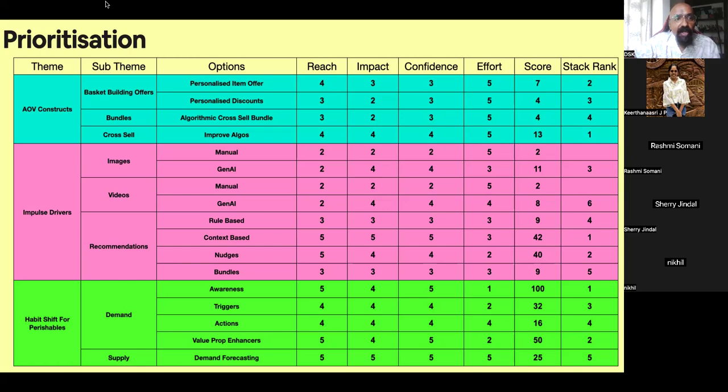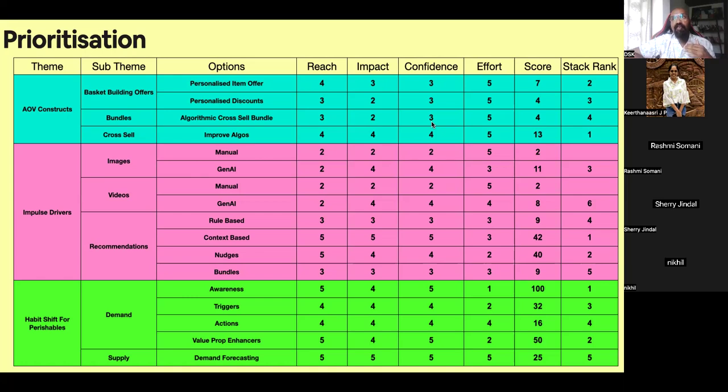So the RISE framework is fairly straightforward. It's reach into impact into confidence divided by effort. Now this is one way of computing scores. You could replace reach, impact, confidence with any other meaningful set of variables which you think is ideal for the problem that you're solving for. The reason why companies take RISE as a framework is because ultimately any impact, if you think about it from a structural standpoint, is how many customers is affecting, which is answered by reach. For the person being affected, what kind of a lift, or for the population that is being affected, how much of a lift can we see? Is it a 1% improvement? Is it 10% improvement, etc.?